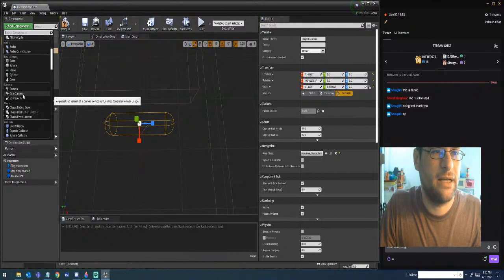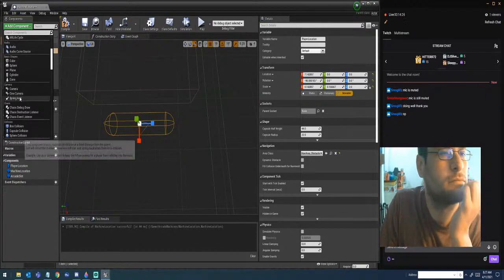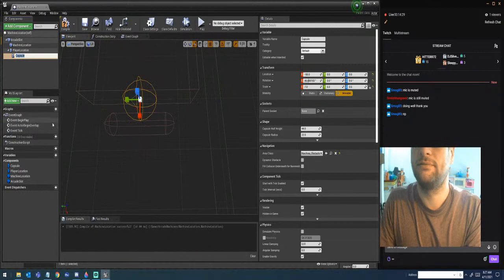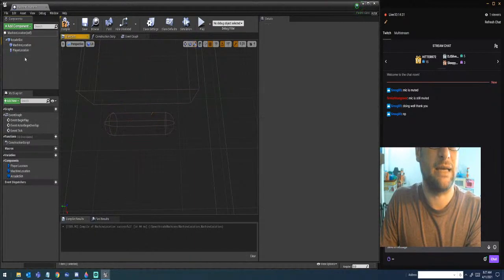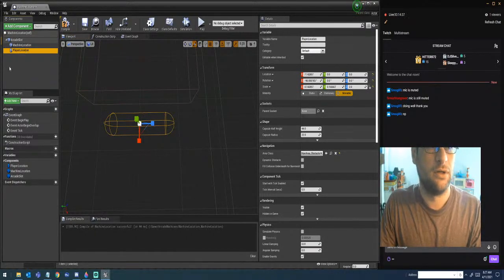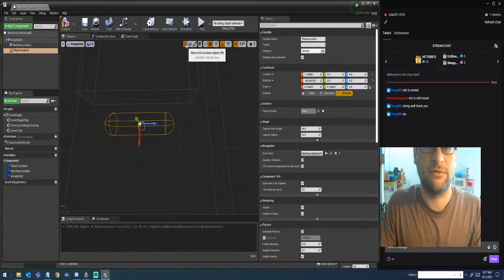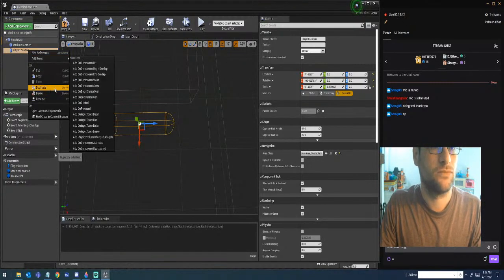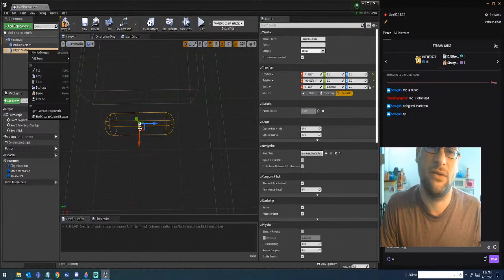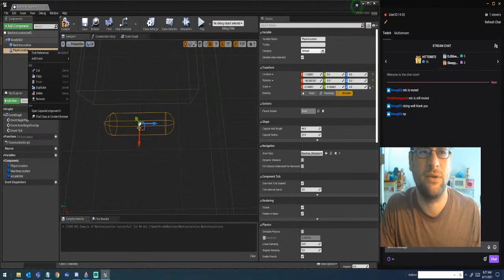First thing we're going to do is add another capsule. In fact, I'm going to delete this capsule and add it a different way to show you. We are going to press Control W to duplicate this capsule, because I want one of the same shape, a little bit bigger. It'll be easy to take this, already have it in the right orientation, and stretch it to where I want it versus making a new capsule.